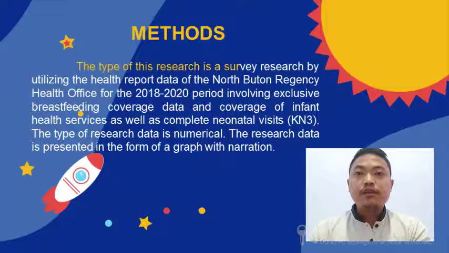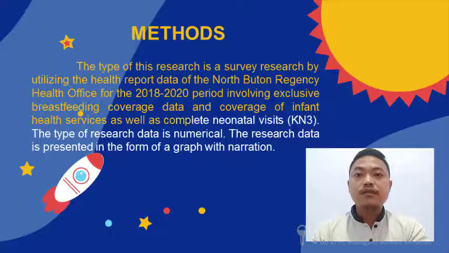Methods. The type of this research is a survey research utilizing the health report data of the North Buton Regency Health Office for the 2018-2020 period, involving exclusive breastfeeding data, infant health service coverage data, as well as complete neonatal visit K1 and K3. The type of research data is numerical. The research data is presented in the form of a graph with narration.